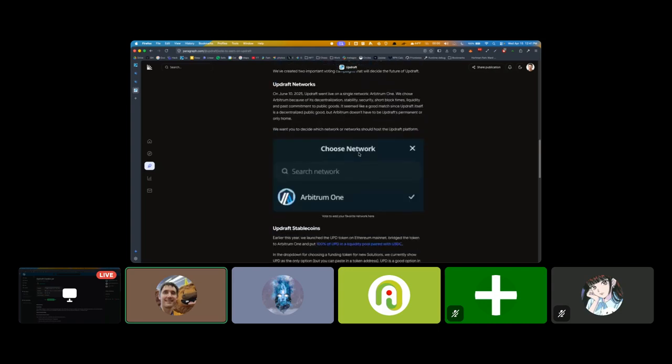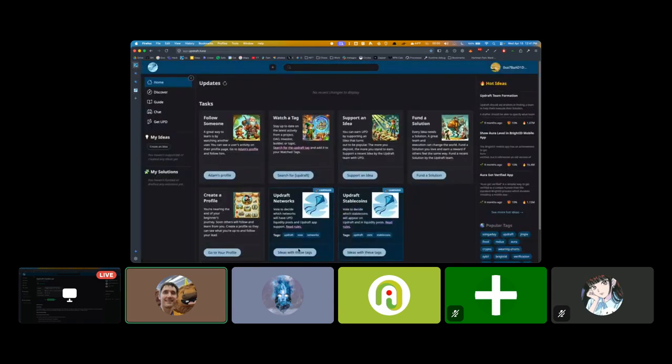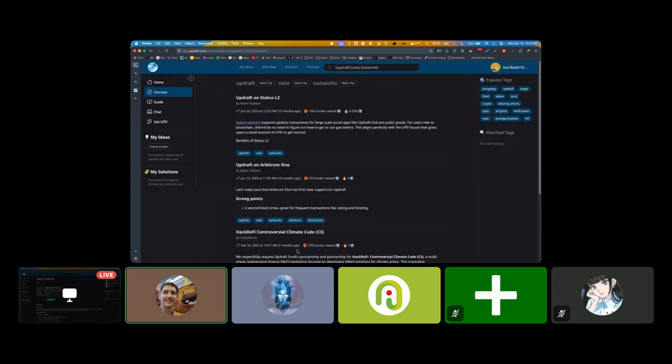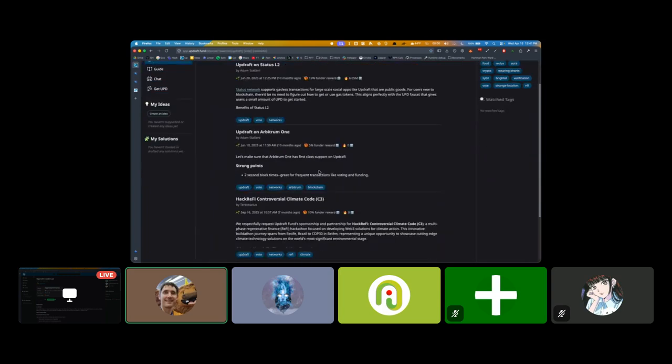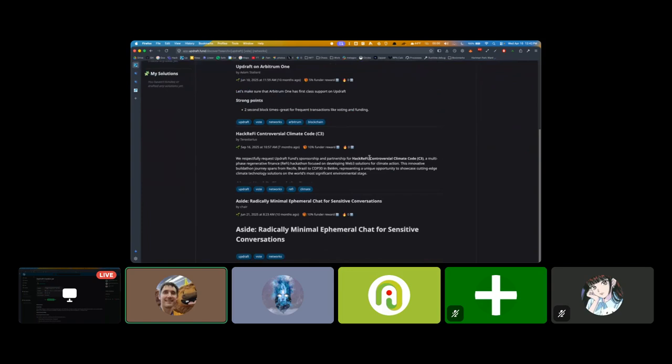So I've opened that up, and other people have been voting on it. Right now Status L2, which I proposed but other people voted on, is leading. This is the Status network by the Logos people.